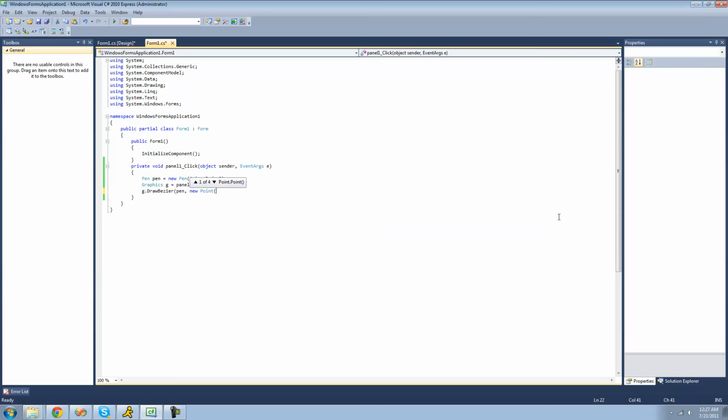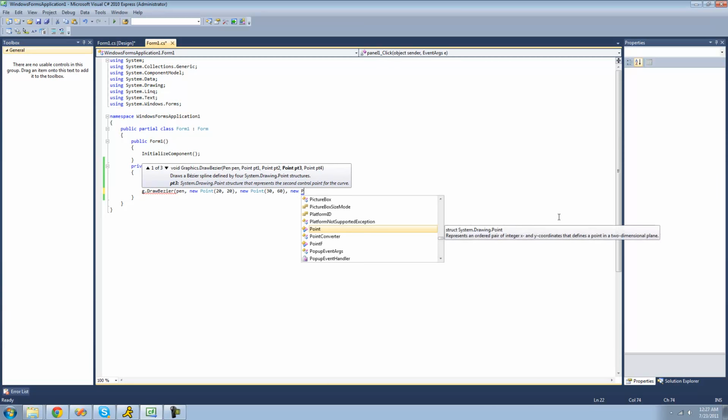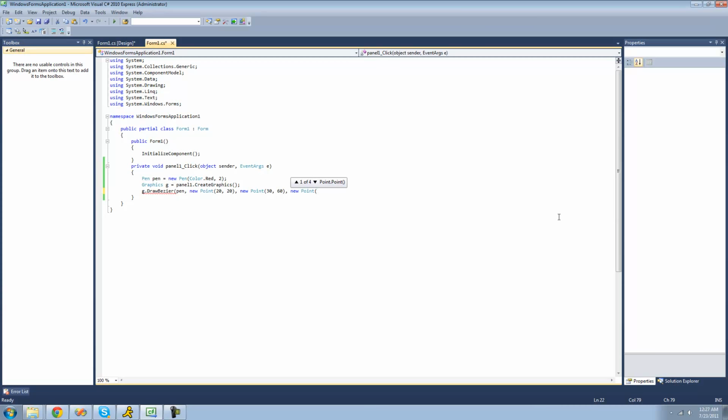I'll make it 20, 20, then another point at 30, 60, a new point at 70, 40, and the last point, I'll make it 50, 80. Alright, so hopefully this makes a curve.